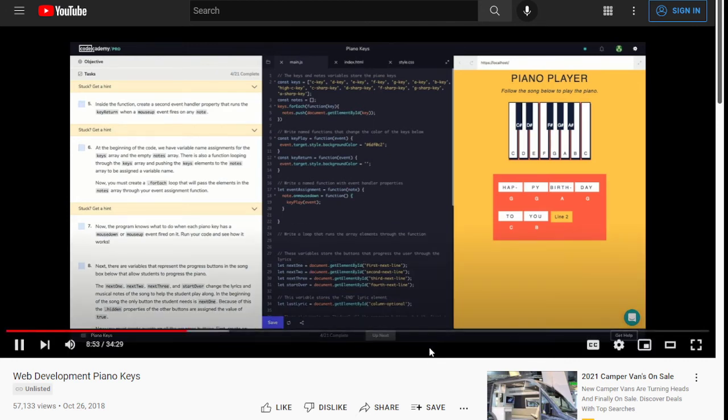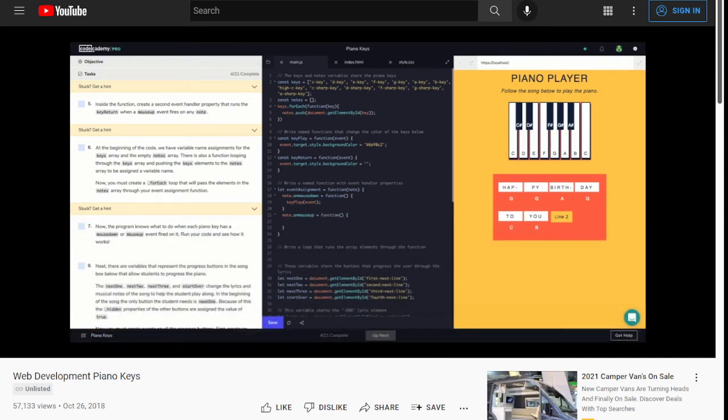Instead of on mouse down, you guessed it, we're going to use note on mouse up. We're going to basically do the same thing. The only thing we're going to change is the function that we're going to call when the mouse is released. So on mouse up, we want to actually invoke the key return function. So all we have to do is pass key return here, pass in the event, and that's it. So that's it for step 5.